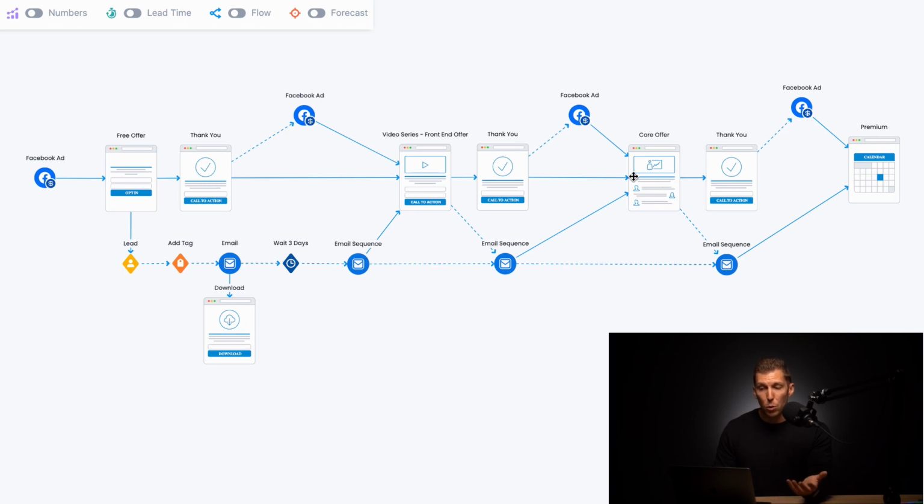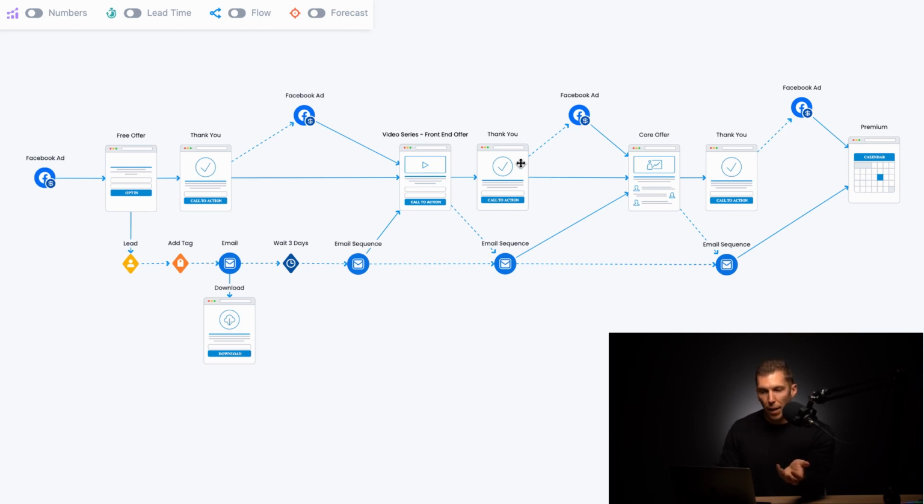And again, we're able to automate this. The idea is to use technology and leverage to our ability. We don't want to be spending large amounts of time, as I talked about in free training number 2. If we're spending huge hours on working with people in our front-end offer in our video series, then that's going to take too much time away from us to actually be able to look at doing our core and premium offers effectively, and we're never going to be able to scale. So we're using technology here to make sure this is as automated as possible.